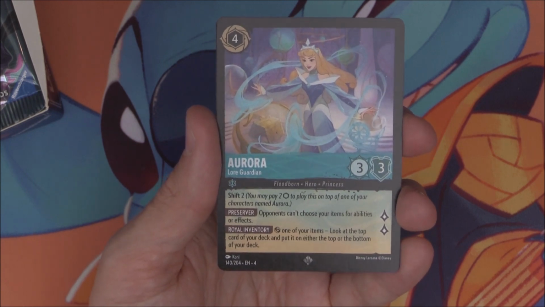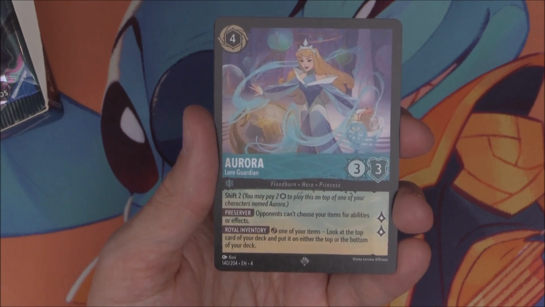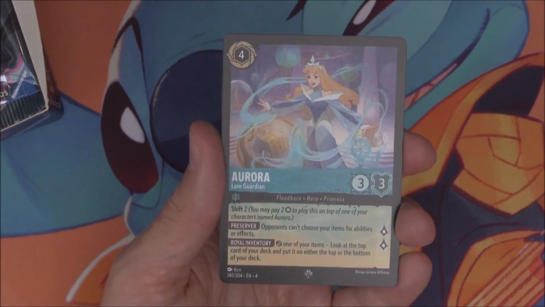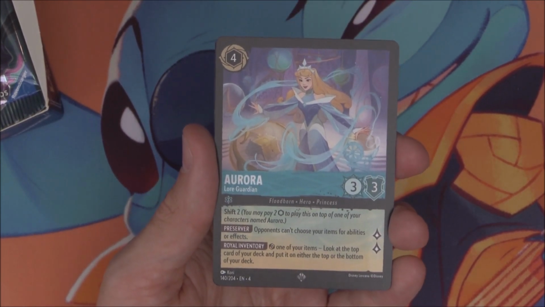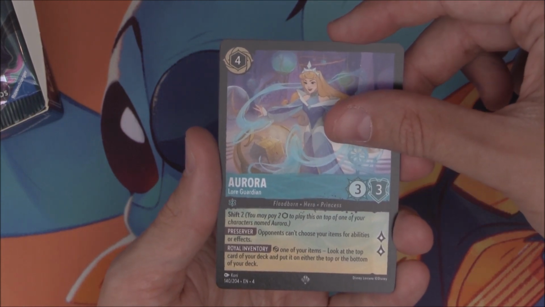Opponents can't choose your items for abilities or effects. And then you inkwell one of your items and look at the top card of your deck and put it either to the top or the bottom of your deck. So a nice way of sort of going through there. Nice little attacker as well, and obviously it is going to be lore-ing for some good stuff. Does that mean we're going to go straight for a legendary?